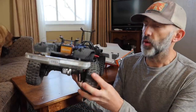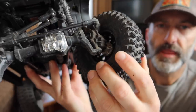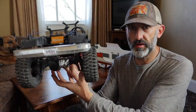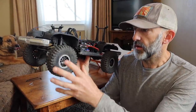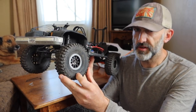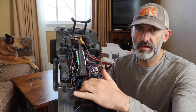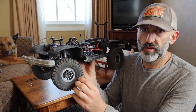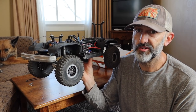The next upgrade that I did, oh, another thing too, is I got new hubs in here. So you see these hubs, the metal hubs, and what that does is that creates a lot of weight on the lower portion of your RC truck, and that helps it crawl up things and keep that low center of gravity. Also, the tires are a huge performance difference. I mean, as far as all of the upgrades on here, I'd have to say number one would be the brushless motor, which we'll get into in just a second. But the tires themselves are really nice because they grip much better than the tires that come on it. The tires that come on it are fine, but this upgrade's real nice.